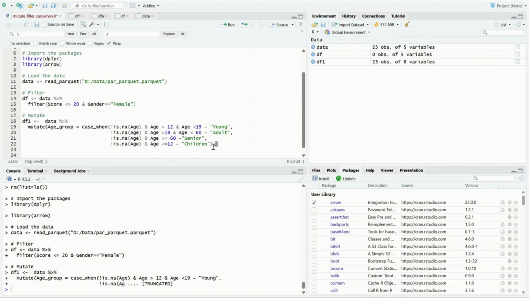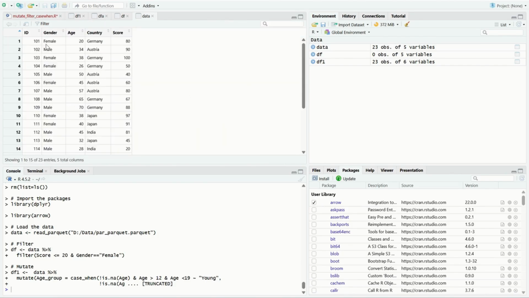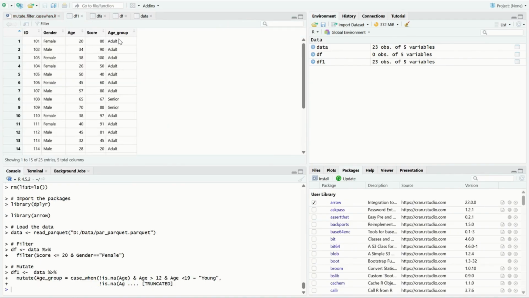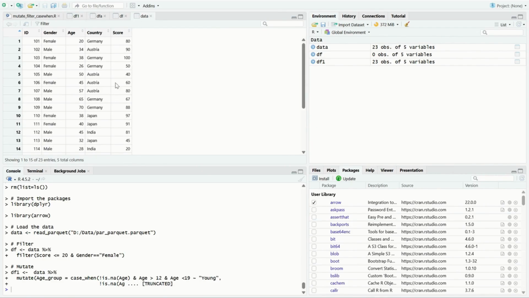We can see one more option in mutate. From the data, I would like to drop the country column completely. When you execute this and check, you cannot see the country column here, but in the original data we have it.